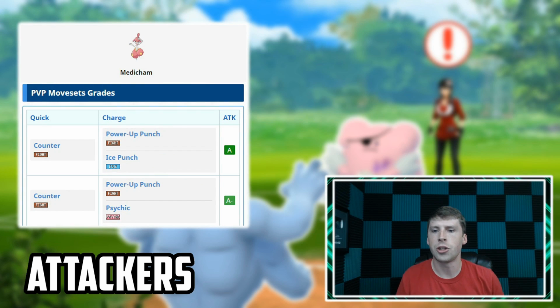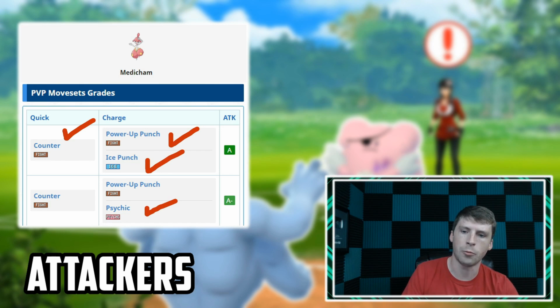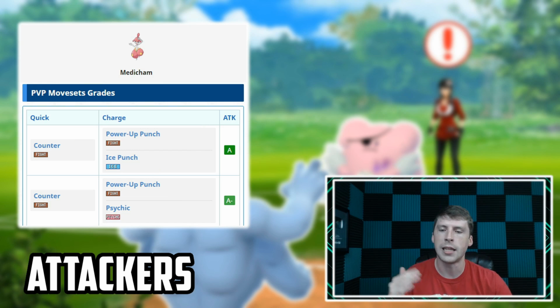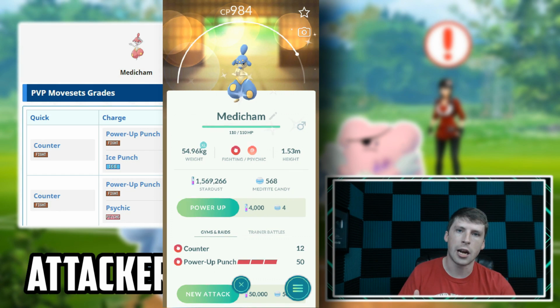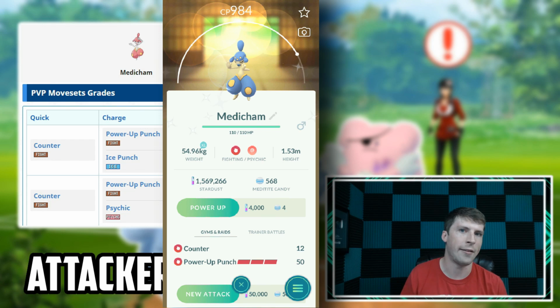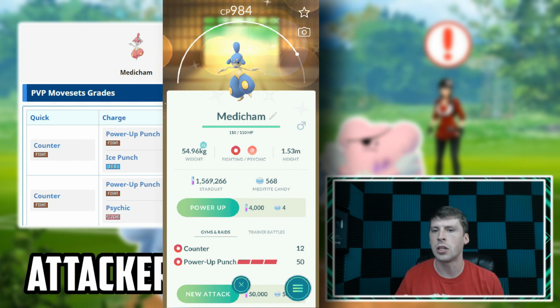Up next is Medicham. Now Medicham, as far as the movesets are concerned, you want to go with Counter, Power-Up Punch, and then Ice Punch. You could potentially go with Psychic. Now Psychic has been upgraded, so that is kind of an option that we haven't really seen before. I mean, it's not going to be that much worse. For me personally, I actually have a shiny Medicham, but I am going to have to invest a lot into it because Medicham kind of peaks around that 1500 CP, so it's expensive as far as powering it up is concerned.